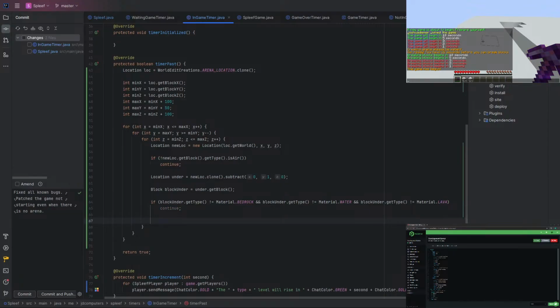Basically, now what we need to do is set the new location's block type to, if it's water, then we're going to set it to material.water. Otherwise, we'll set it to material.lava. Boom. So this should work as intended.